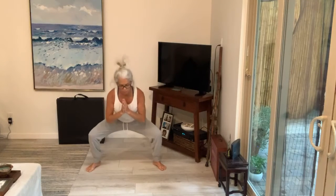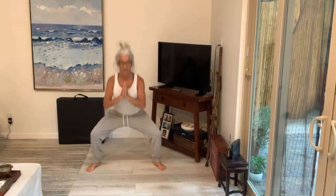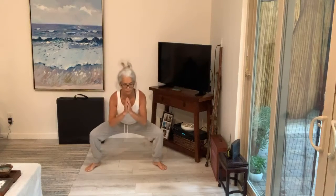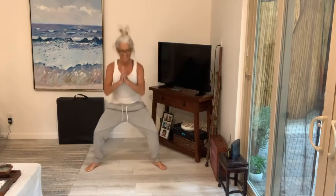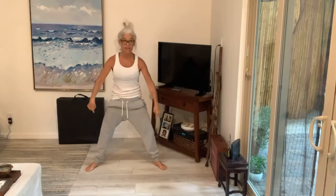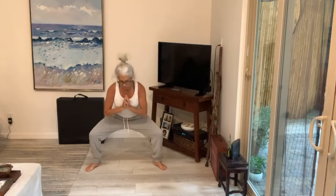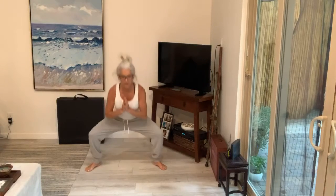We're gonna press down. We're gonna do a double pulse in these and come back up. So press and up. Do not lean forward. Body is upright, okay? Like a frog sit. Four, squeeze those glutes when you come back up. Five, do not straighten the knees out. Don't lock those knees. We don't want to create injury.